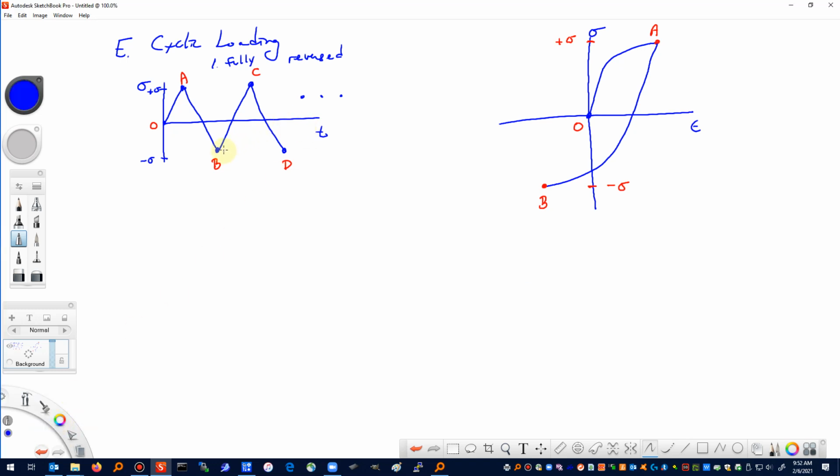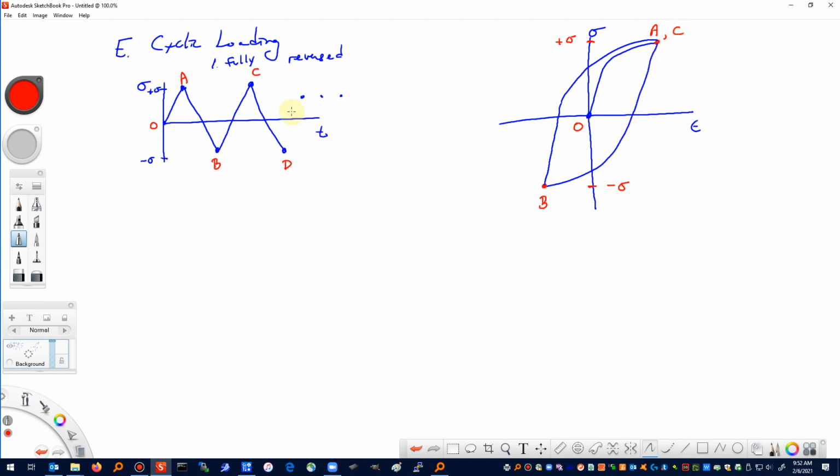Now we're down here at point B, and we increase the load, now increasing from a negative value. What we're doing is we're relieving the compression. Okay, so we have an initial elastic unloading segment again, with a slope of the modulus of elasticity, and it might even look like that all the way up to about here into the tensile side, and then it starts to curve over again, and we get pretty much to that same point, our point C.